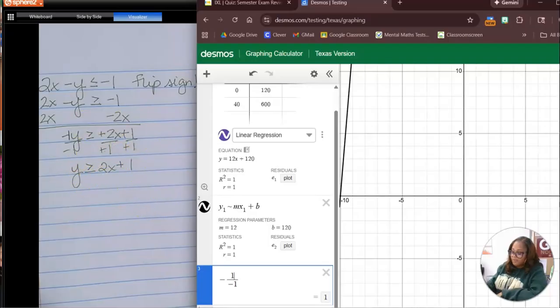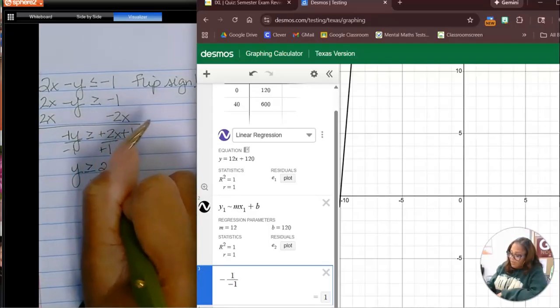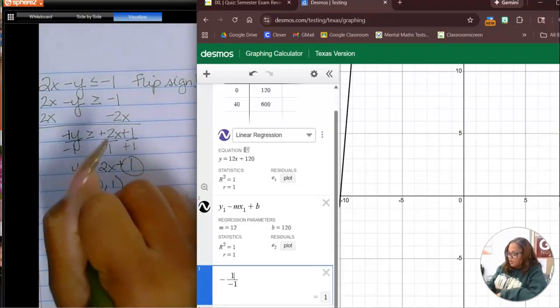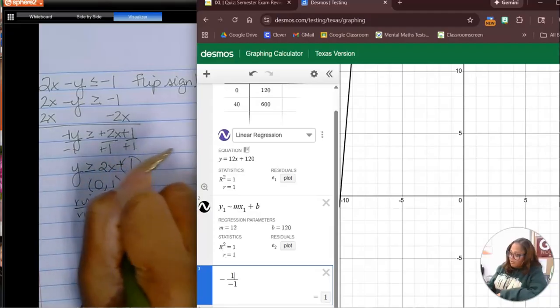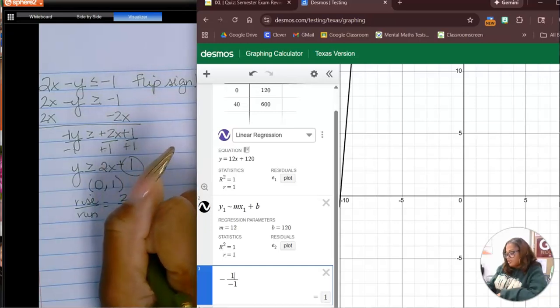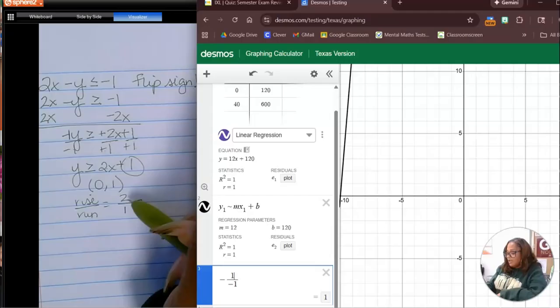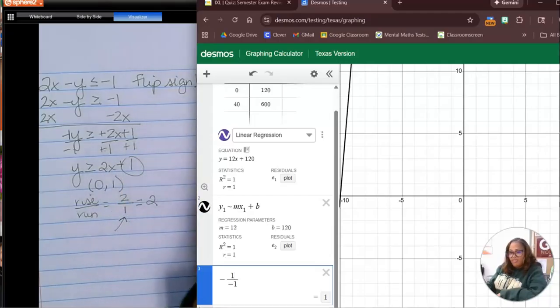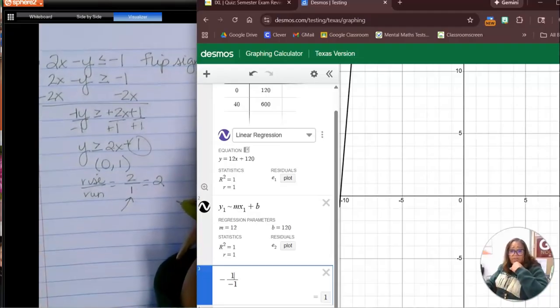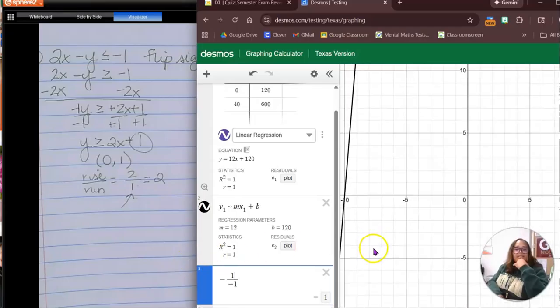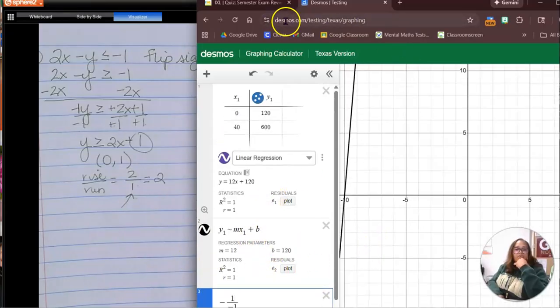Okay, let's graph. Start with the point 0, 1, because that is my y-intercept. Then I rise according to my slope, 2, and I run. There is an invisible 1 underneath here. If I were to make 2 a fraction and I don't want to change its value, 2 divided by 1 still equals 2, but I need to see the run. How far am I running? Okay, if I don't see a number there, I'm going to assume it's 0, right? All right, let's go do it.